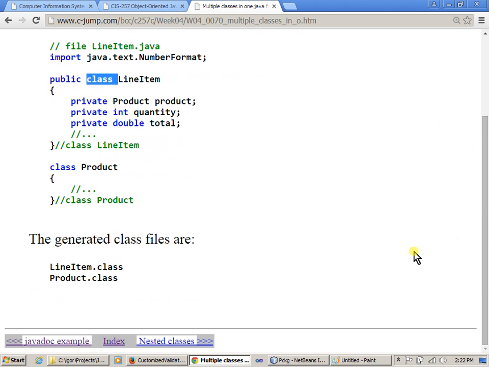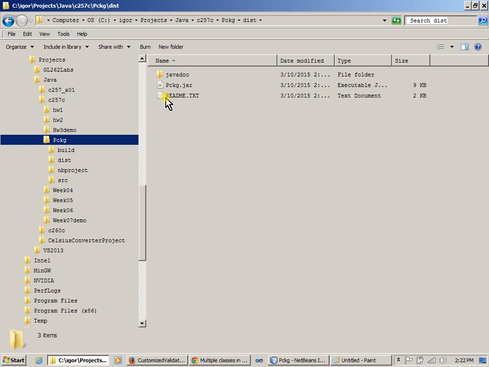Now, when we compile our classes, of course the class files are produced for us. And if I go back to my project, here's my package jar.